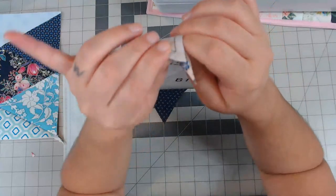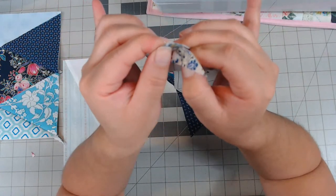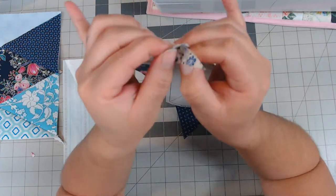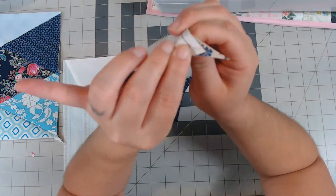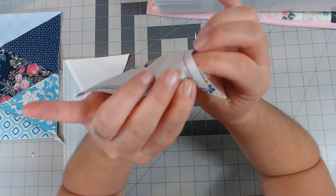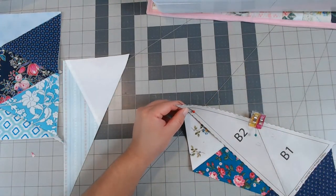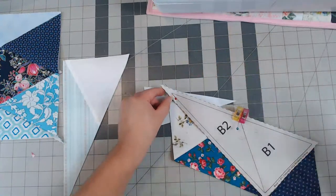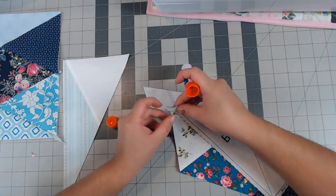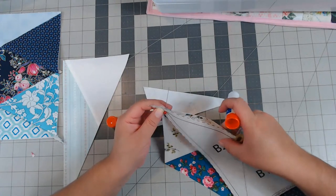Okay, I was off by a tiny little bit. Can't really see it because this little dark flower is right there and it's preventing me from seeing through the fabric with the light. Okay, we'll call it right there. Right here. These points, they're supposed to be.